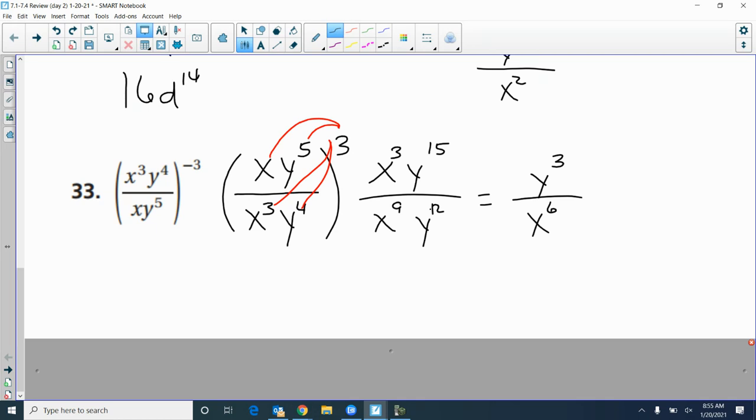Questions there? Christian? So the one on the left is x to the third, and the one on the bottom is x to the ninth. How would that be 6? Wouldn't that be negative 6? If I take everything to the top, oh, I would get x to the negative 6. So then I would have to take it to the denominator. Anything else? That was the last one, correct?